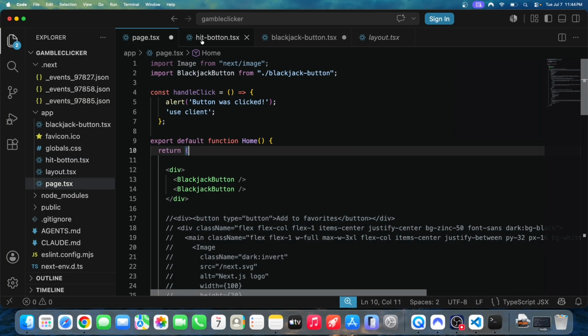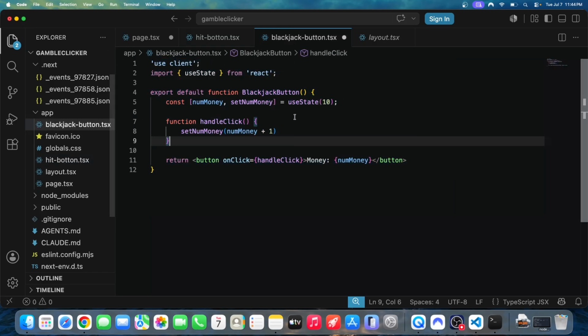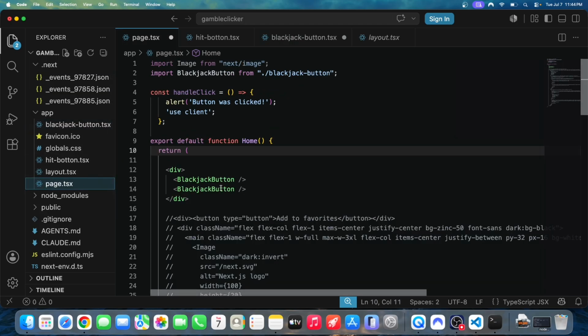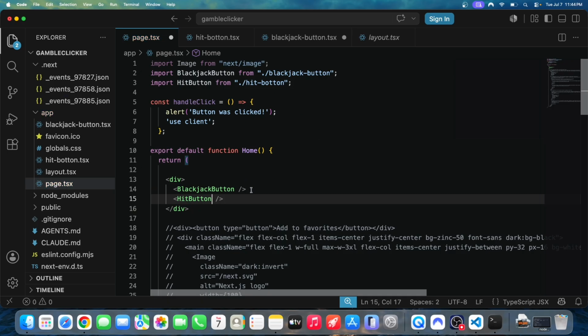Oh, we have to add the hit button into the page. Hit button gets imported.